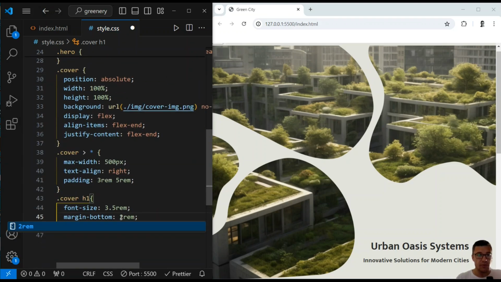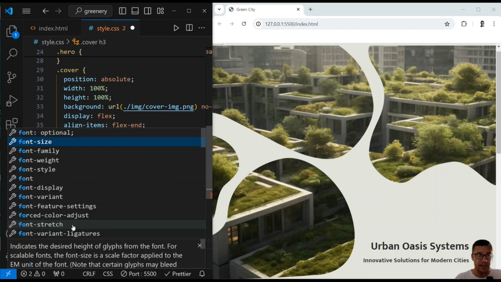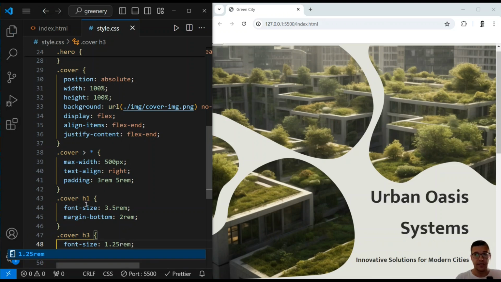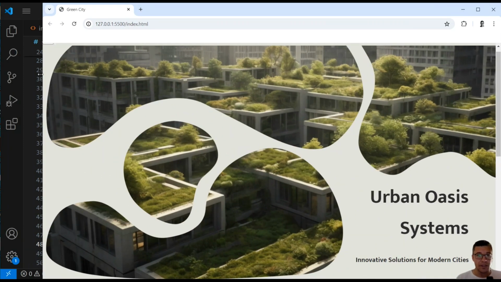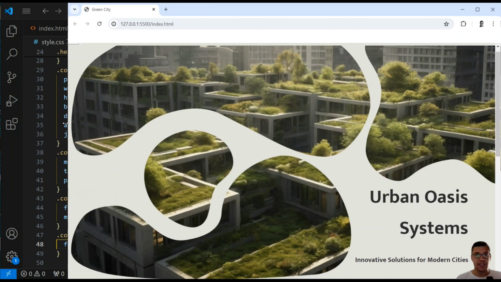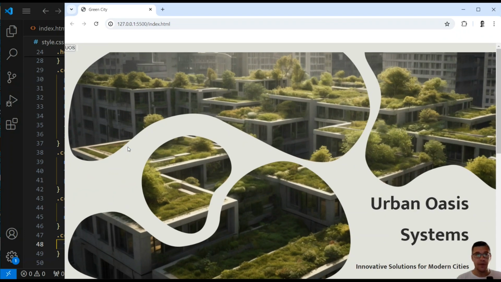And also my H3 should have font size of, let's say, 1.25 rems. Okay, with that, you can see I have the desired effect. On the wider screens, this is looking even better. Okay, nice. So this is how we set up our desired layout for our hero section.